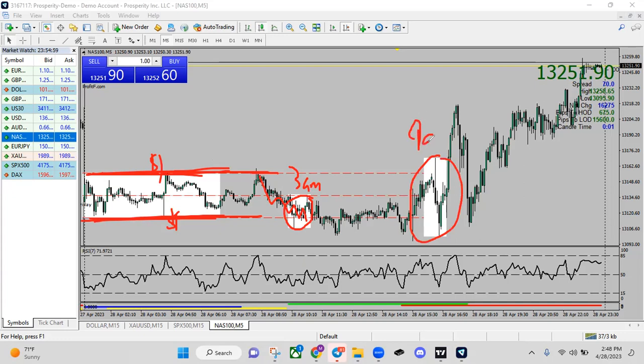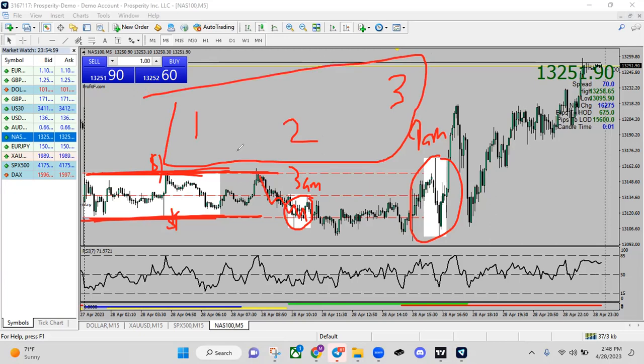When do we want to trade NAS100? At number 1, 2, or 3? Let me know in the chat, if you're able to, if you're not driving or anything and it's safe for you. Let me know when you want to trade Nas. When's the best time to trade Nas? Number 1, number 2, or number 3, right?